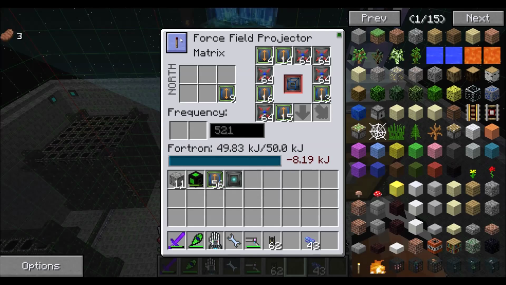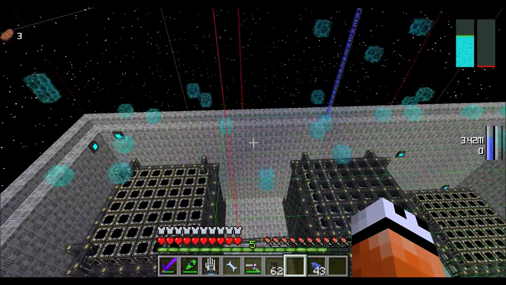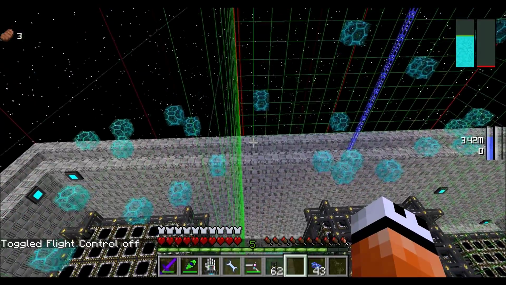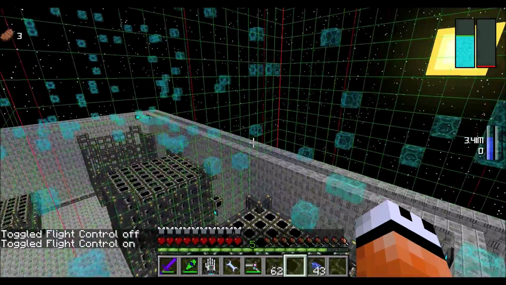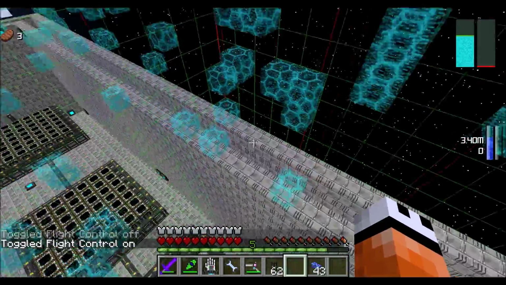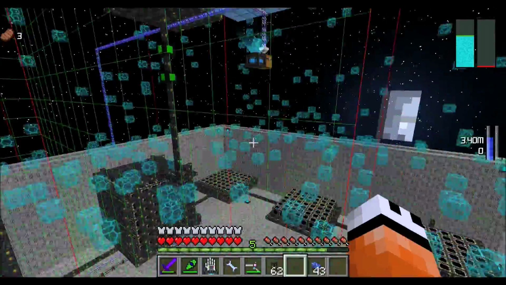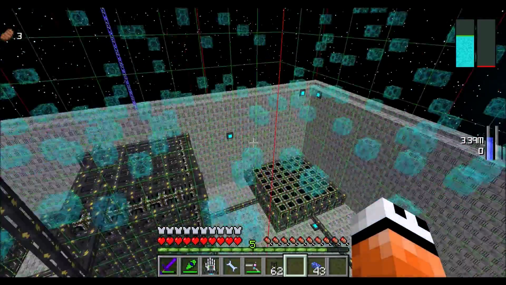Just to check that I've actually lined it up correctly, I'm going to turn it on in projector mode. So if I've got my bearings wrong, it will actually tell me. So as I can see, it lines up that side, lines up that side, lines up that side, and it lines up on that side.